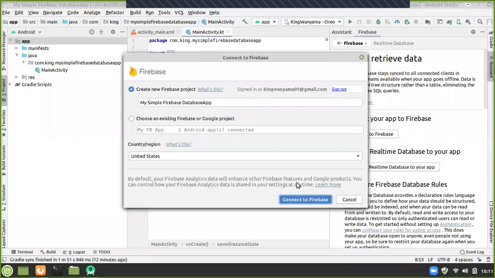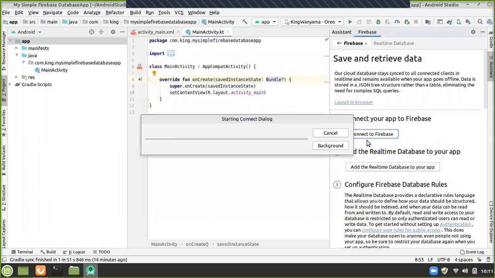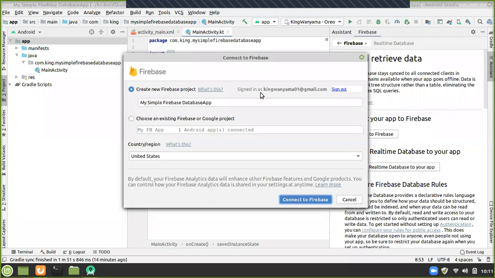All right. As you can see now, it is asking me if I'm signed in as this person. Yes, definitely this is it. Even if you made a mistake of closing it or canceling it, clicking on connect again is not going to ask you to log in. It's going to ask you to proceed if you are signed in as this user or not. If you are signed in as that user, that's okay.